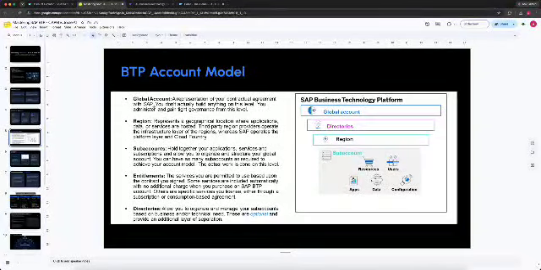So what is a global account? Global account is a representation of your contractual agreement with SAP. You don't actually build anything on this level. You administer and gain tight governance on this level. Regions are basically the geographical location where application data and services are hosted. Sub accounts hold together your application, services, and subscriptions and allow you to organize and structure your global account. So the actual work is done on this level.